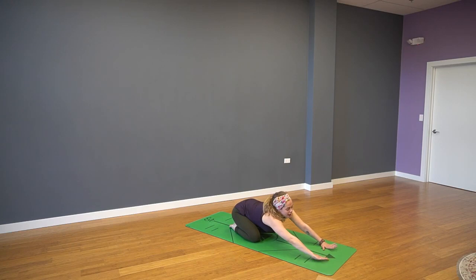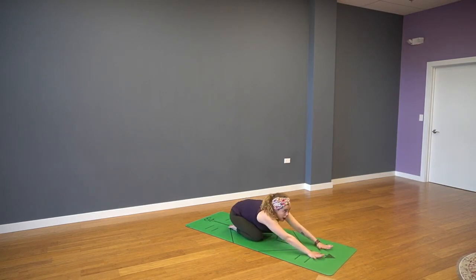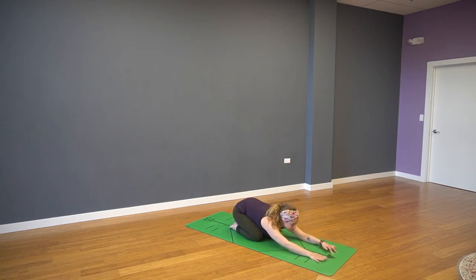This is a time you can come back to your mantra. Take 5 deep breaths here. I trust in the present. I trust in the journey.